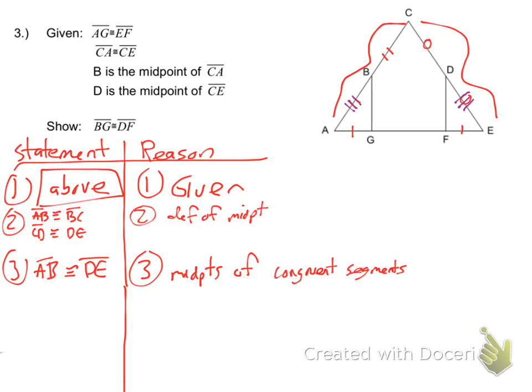BG and DF. What can we say there? That's actually what we're trying to show. So I don't think we have enough information yet to state that they are congruent. HL, hypotenuse leg. Can we guarantee they're right triangles? No. Guys, Kevin wanted to use HL. It's a valiant effort for the fact that we do have the hypotenuse, we do have a leg, but the only thing that's missing is the fact that it's not telling us the right angles. So no, I cannot use that.